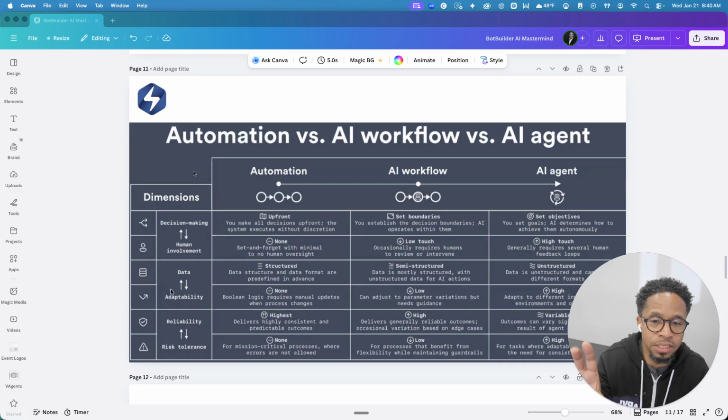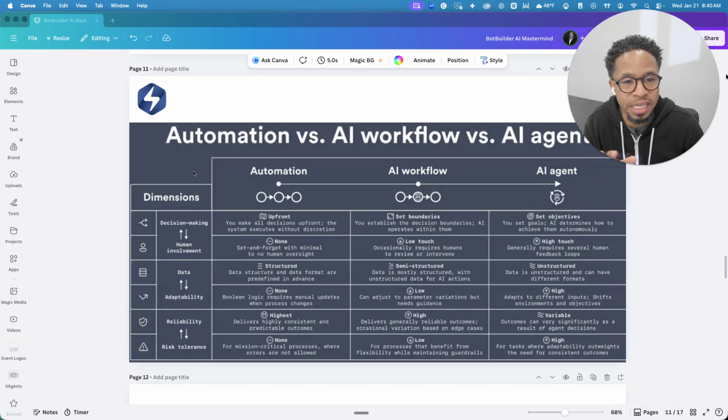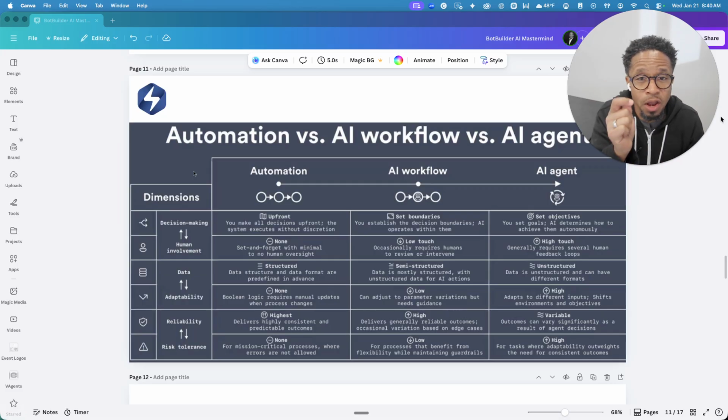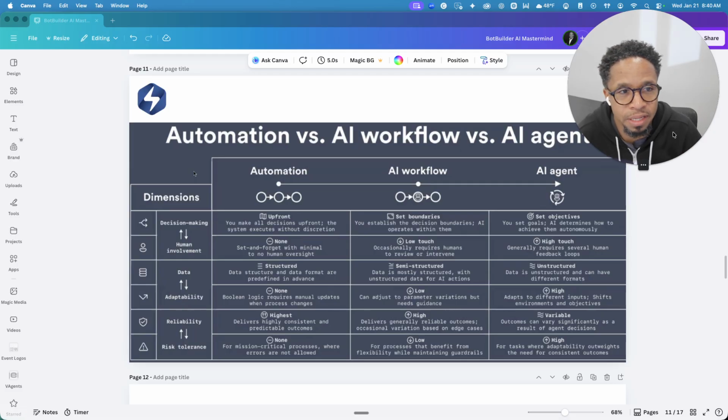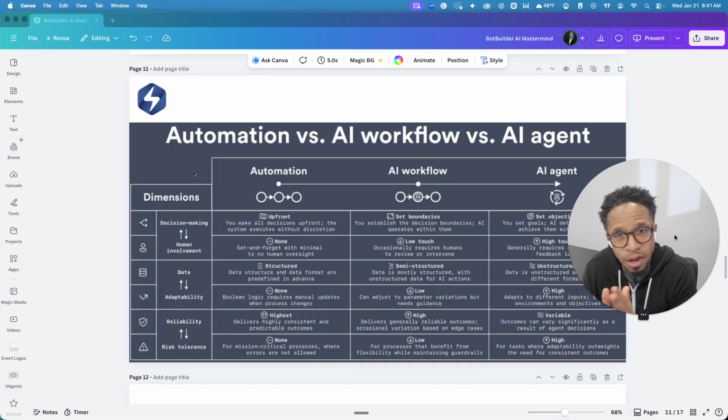You've got the decision-making stage, the data and adaptability stage, and then the reliability or risk tolerance, right? The more agentic a thing is, the more you let the AI do the thinking, the more risky it is. Honestly, you don't always want AI to do the thinking, especially if you are a subject matter expert. You know what you do, you know your workflows, you know what works best. To me, the ideal situation is that you really define your own playbook, your own workflow, and you tell the agent to follow your rules, your steps, your decision-making frameworks, and not delegate the responsibility to AI to do everything.